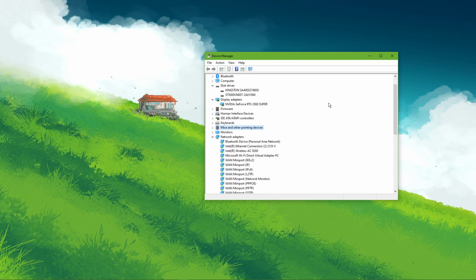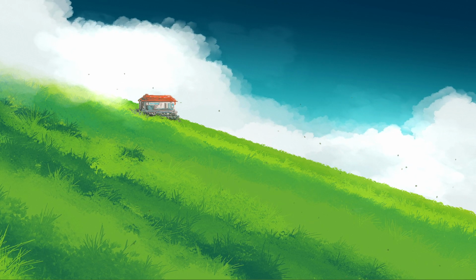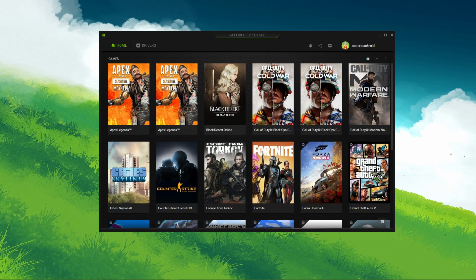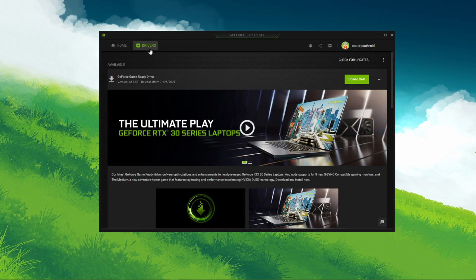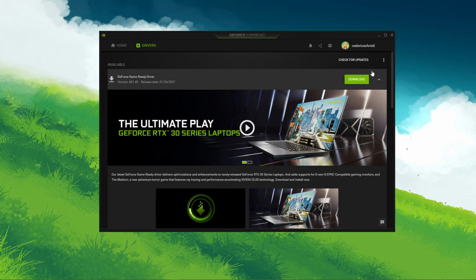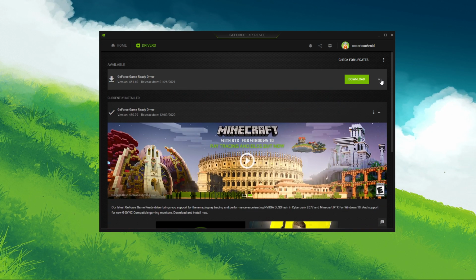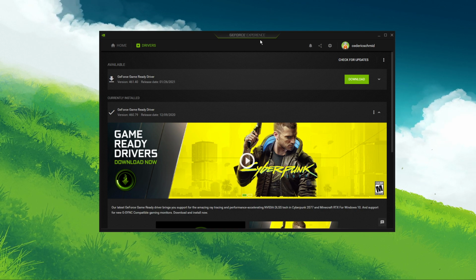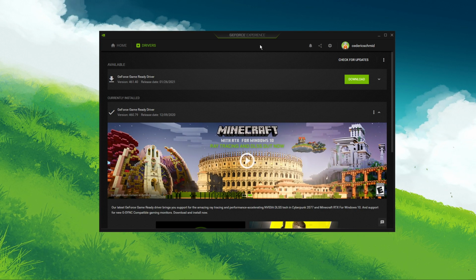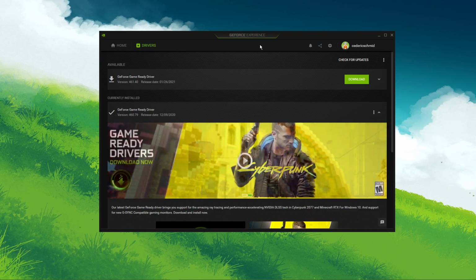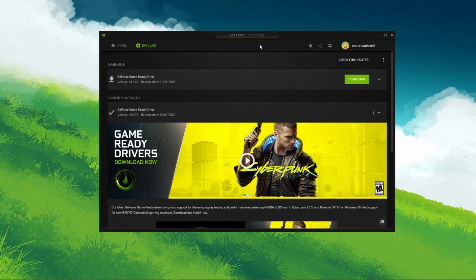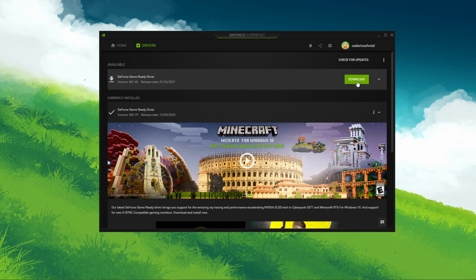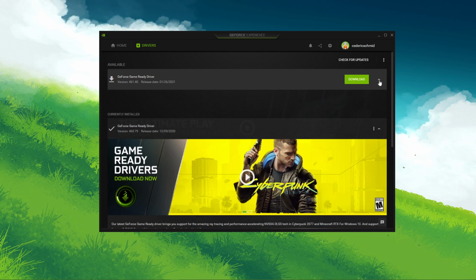When this is done, close this window and make sure that your graphics driver and operating system is up to date. This step can make the biggest performance difference, depending on how often you're updating your drivers. In case you're using an NVIDIA graphics card, then I suggest using the GeForce Experience application. Otherwise, you can also use the AMD driver suite. In the Drivers tab, simply click on Download, and the application will automatically download and install the latest driver.